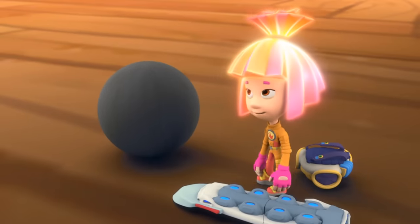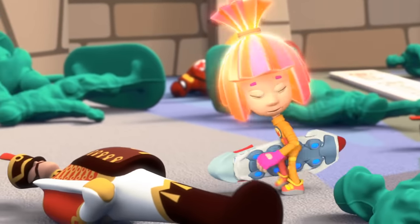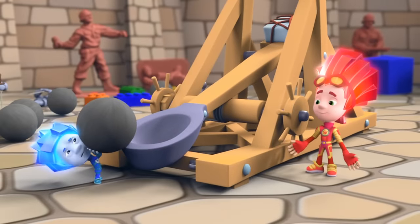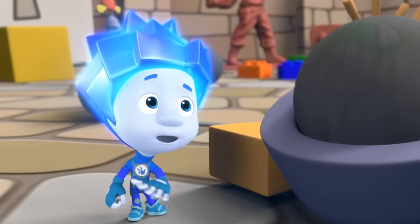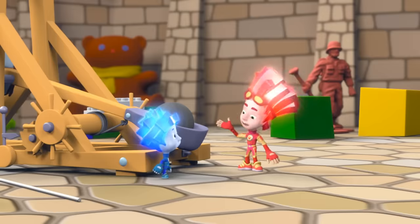Tom Thomas isn't here. There's no way these toy soldiers could have shot it themselves. Now that was a good shot. It wasn't real long, and not high either. And off target. It was pretty awful. It was good, but awful. I got it. So what do? We need to raise it up a little higher.